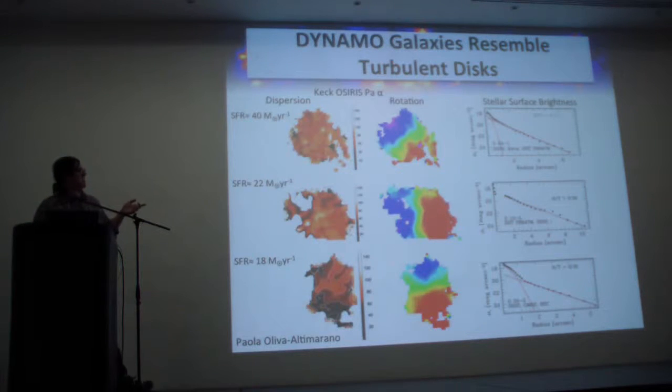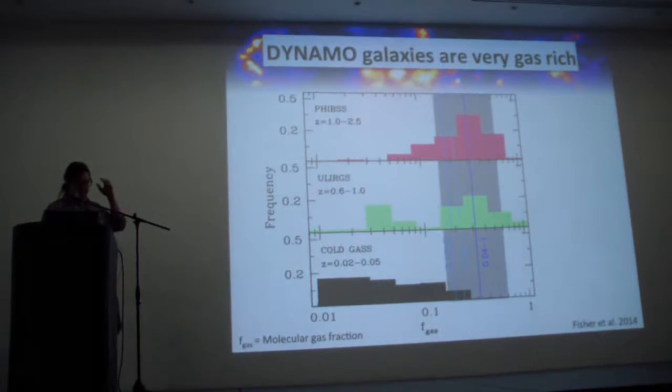But then when we look at the velocity dispersion map, we see this mid-tone orange in this map is about 50 kilometers per second, which is much higher, of course, than what you see in normal redshift 0 spiral galaxies, and much more like the high redshift turbulent galaxies. I want to reiterate that the resolution here is about 100 to 200 parsecs in these maps, so artifacts like beam smearing are not affecting our data significantly, and we're really seeing high velocity dispersions.